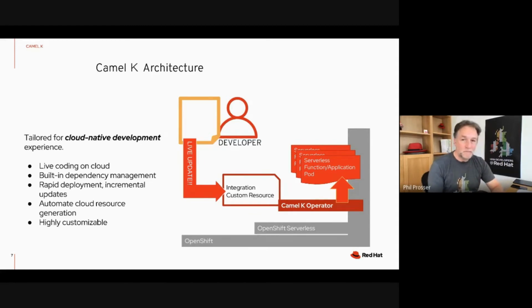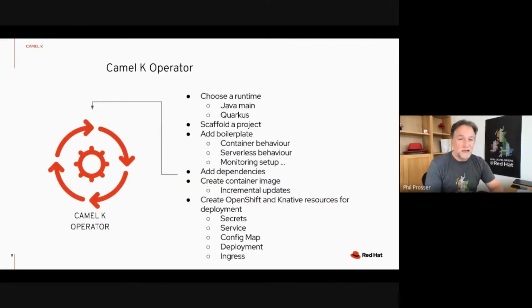the scenes. So what the operator then does once it sees a custom resource definition, I won't go through all of these in detail, but if you know anything about deploying applications to platforms like Openshift, you'll know there's a whole ton of stuff that actually goes with the applications. And that could be everything from configuration maps to services, to routes to be able to talk to those things outside of the cluster, creation of the containers and everything else that goes along with that.